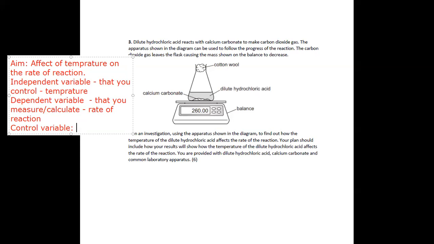For example, I came up to it and you said that. And then you looked at my experiment and you said, but you used different amounts of acid in both experiments. How do I know that what you are saying, that temperature increases the rate of reaction, is right? How do you know it wasn't the acid? You used more acid. Maybe it was the acid that increased the rate of reaction. How can you say it was the temperature? Right? So my comparison is not valid because I have not controlled my other variables.